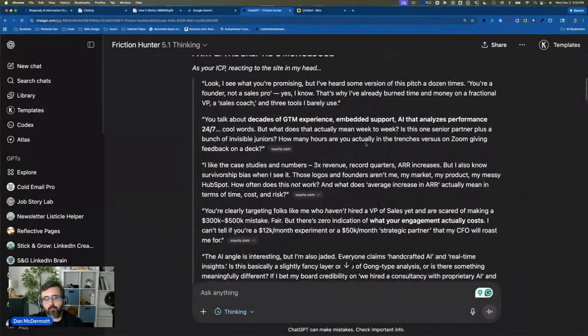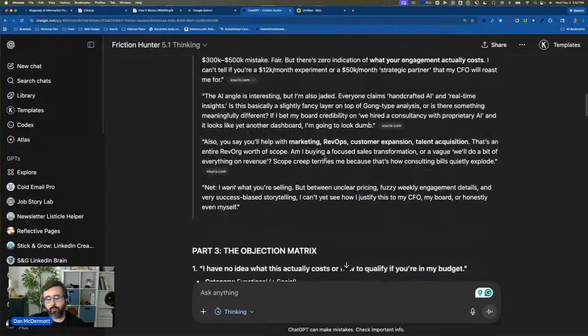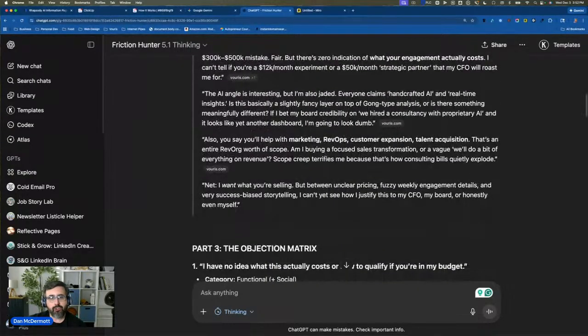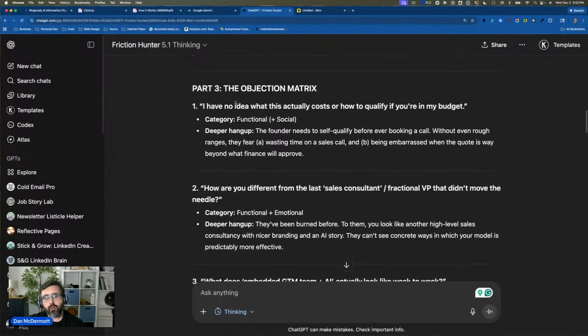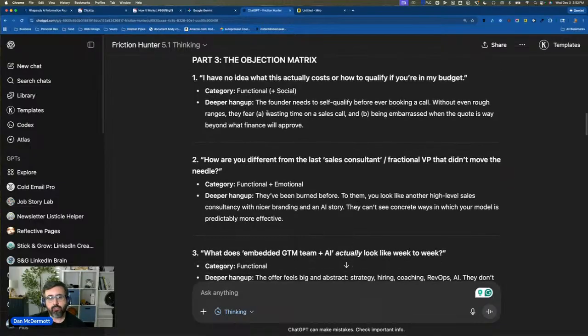So all these are very, very focused examples of objections. And again, the more specific the objection, the more addressable it is for you. And then the more of an obligation it is to you to address these things. So the objection matrix over here, I like matrices a lot, but you don't have to do this.